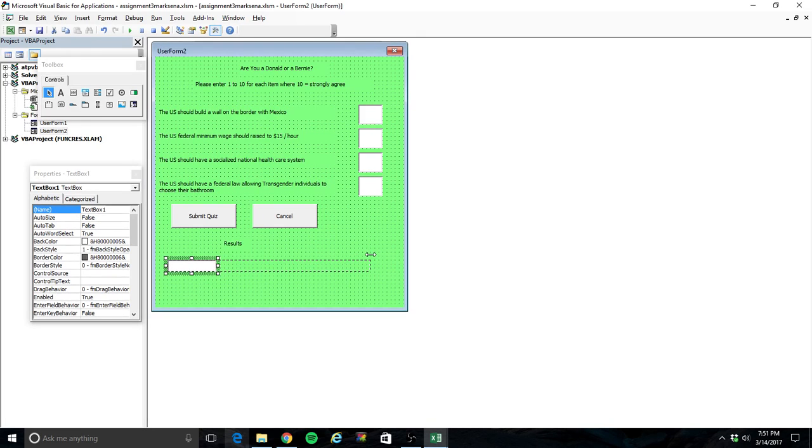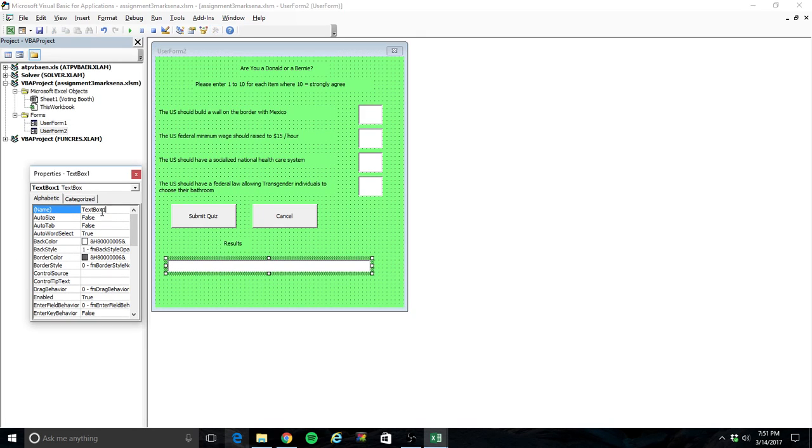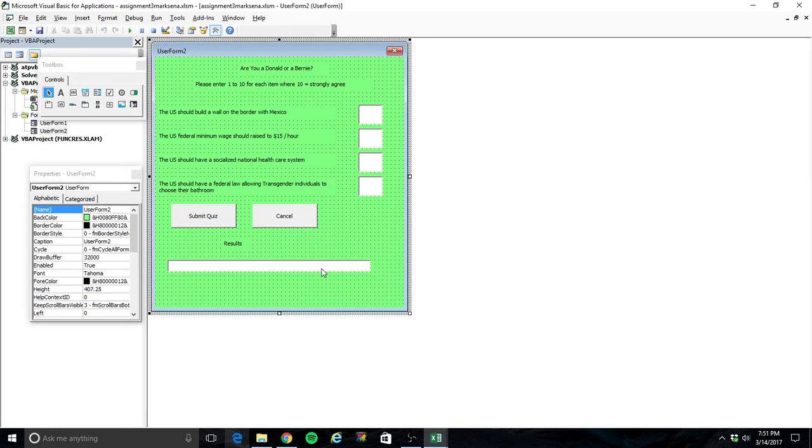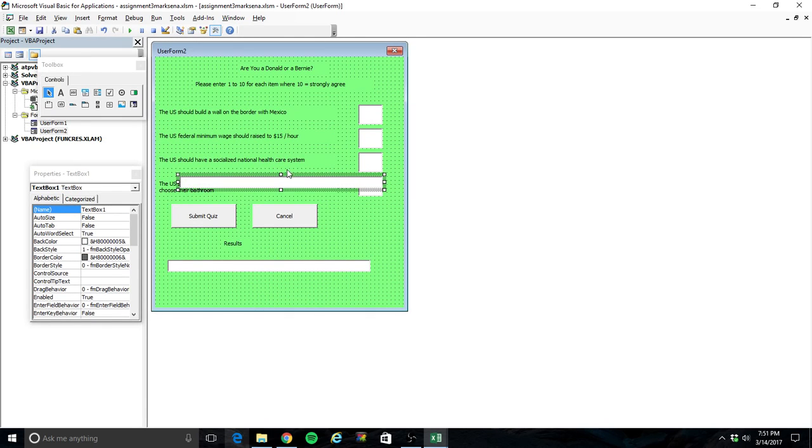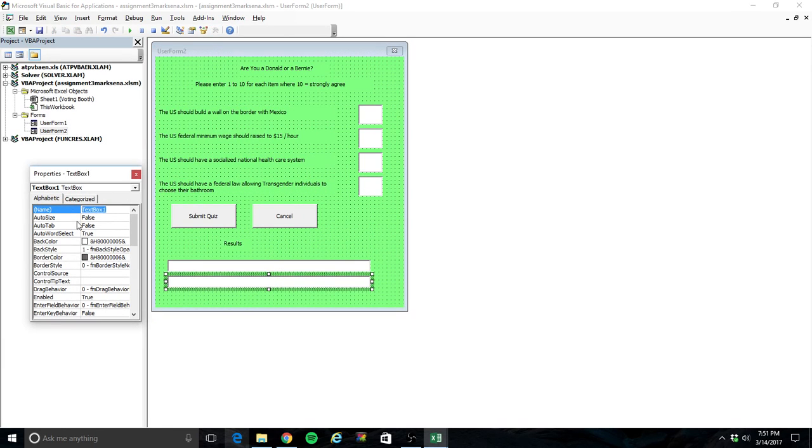I'm going to make it nice and wide here, and I'm going to call it Donald box. I'll copy and paste it, and I will rename the second box Bernie box.